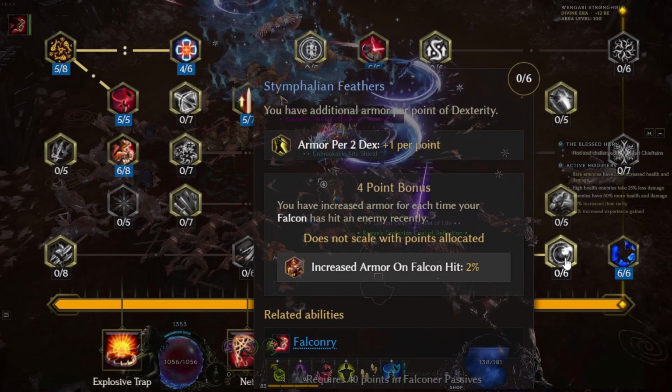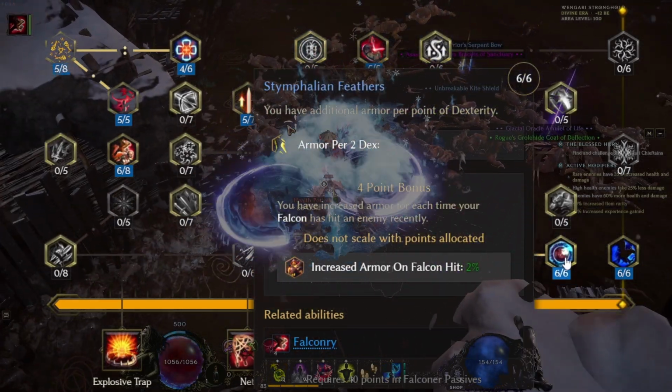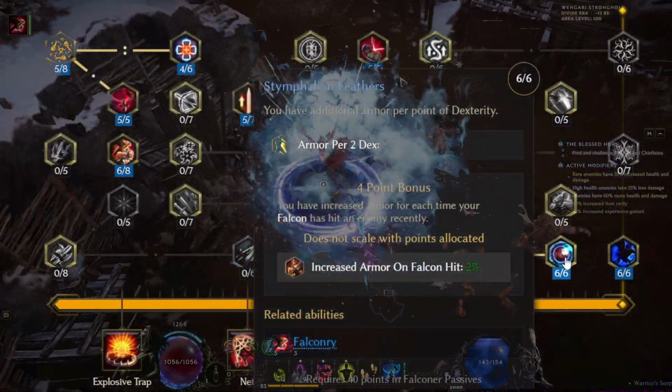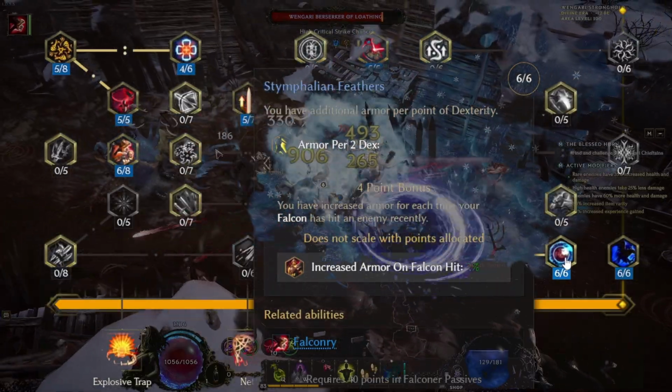Stymphalian Feathers is up next and we'll be maxing this out to level 6 to further increase our armor per 2 dexterity. We also activate the 4-point bonus. We increase our armor every time a falcon hits an enemy with a 2% chance.